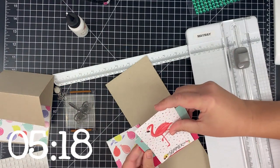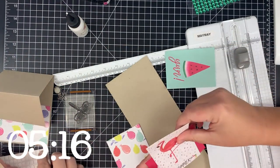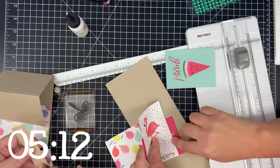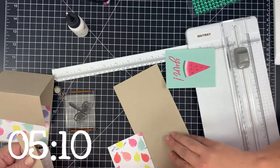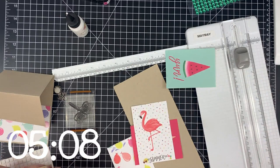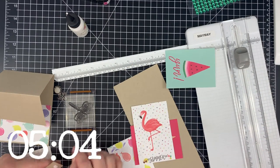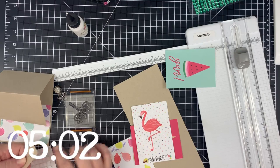Let's see. Well, so you could use this one. No. Maybe. And then you put a sentiment right there. Or we can just come back and put some ink behind it. Okay. You got that going? 5 minutes. Okay.